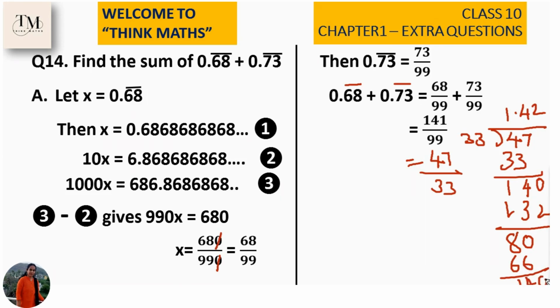Again the balance is 14. So you have to add a 0. Again from this step this will be repeated. That is, 140 is the answer. So again we have to multiply it by 4. So that is 132 will come. This 4 2 will be repeated continuously. So the answer is 1.42 bar. That is 1.424242, etc.